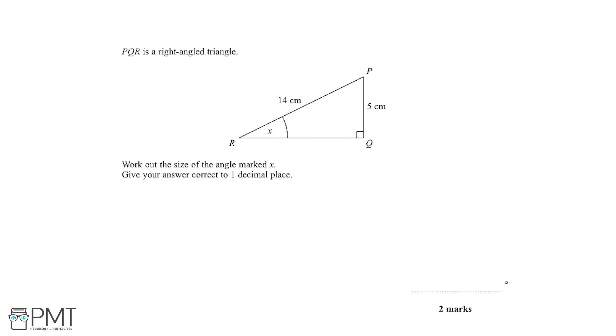The first thing that we can see is that PQR is a right angle triangle. It says that in the question. We can also see that from the diagram here with this little square meaning it's a right angle. Quite often when we see a right angle triangle in the question, our first thought should be trigonometry. And when we think of trigonometry, we quite often think of SOHCAHTOA. This is a nice way of remembering our trigonometric ratios. I'm going to use this here to help us a little bit later.